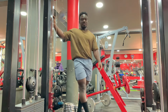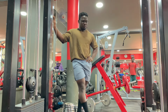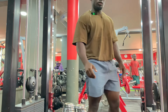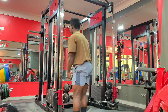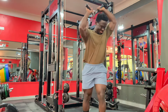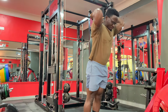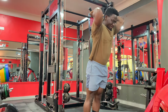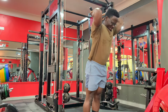All right, first set is 15, but as we go down on blocks, reps will be going down by one or two. All right, for the overheads, we're going to start with 8 blocks. Let's go. One. Three.